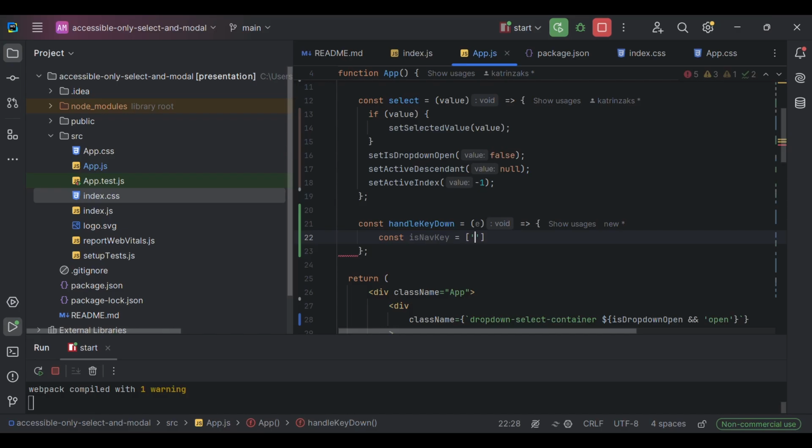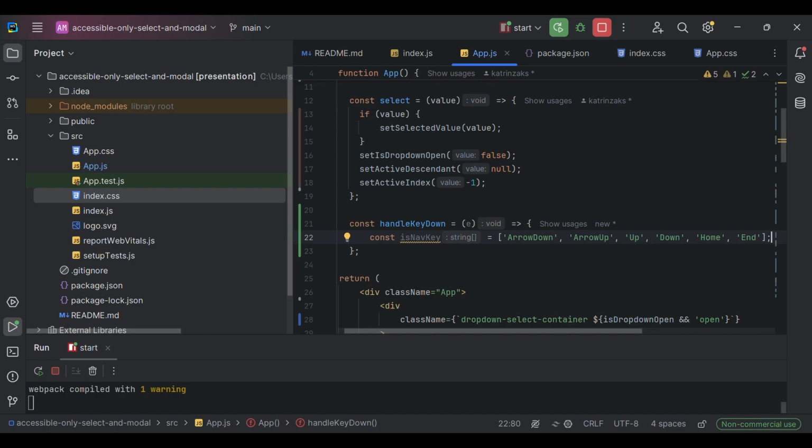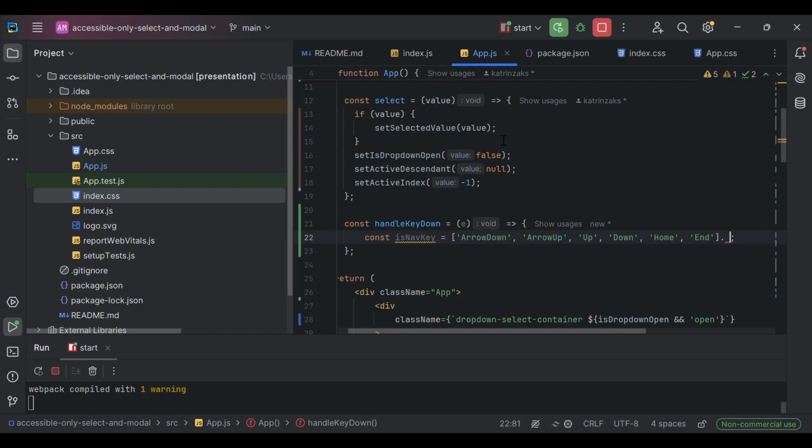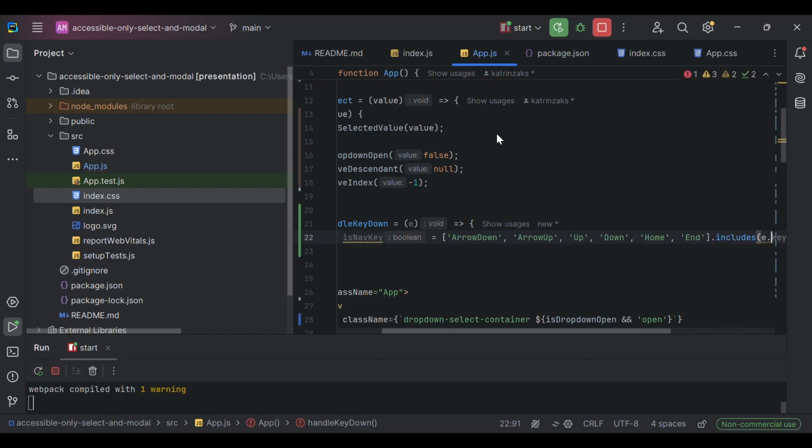You see, like that it will be really helpful later. And here we have arrow down, arrow up. We have just up and, for example, down. We have home and end. And then we're going just to check if this array includes event key.